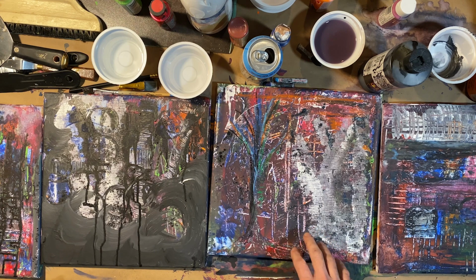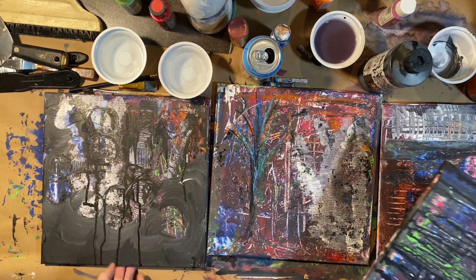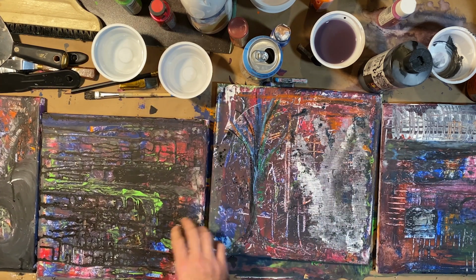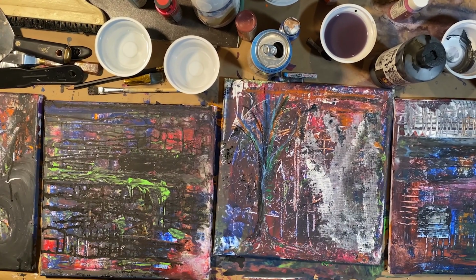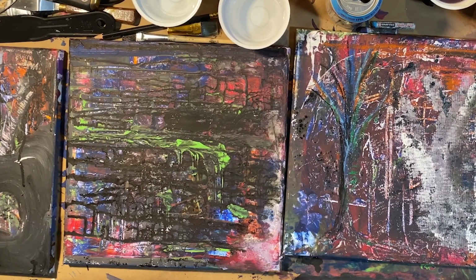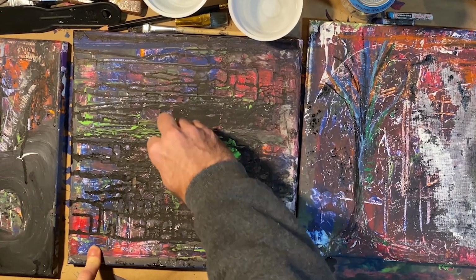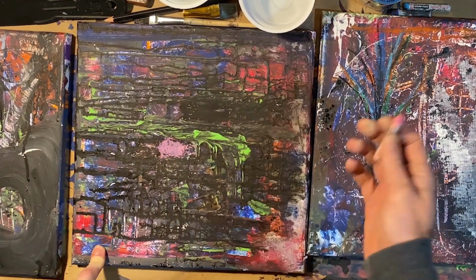I already have a lot of paint on here. I feel like this one is maybe the biggest mess right now. I just wonder what we can stick on it. It's very dark, so we do need some, just need to lighten it up.